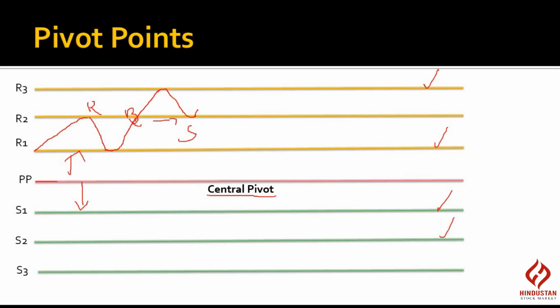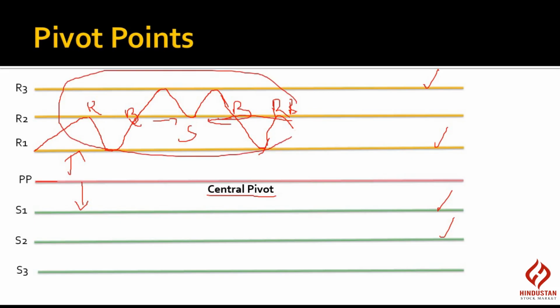And again the stock is moving up, and it keeps going up. Again it came back; once it comes near the R3 level, it has reversed. This time it breaks this support level and keeps coming down, and when it comes near this particular line, it goes up. Next time this particular line works as a resistance, because earlier it was a support, and once this breakout has happened, next time it is likely to work as a resistance. So this is the principle of support and resistance, which we have already discussed.